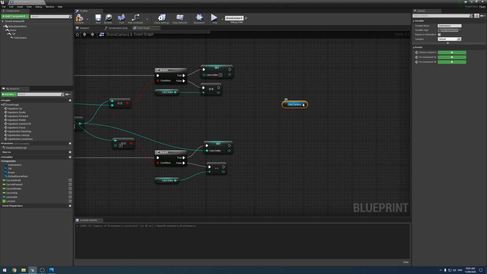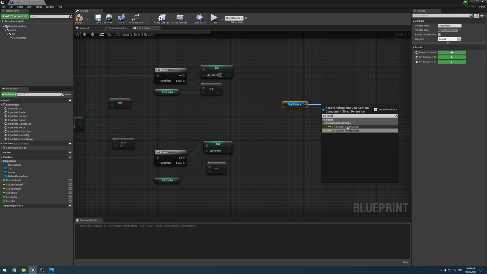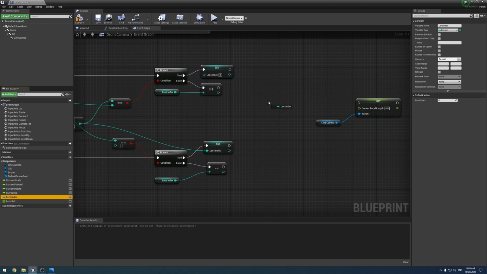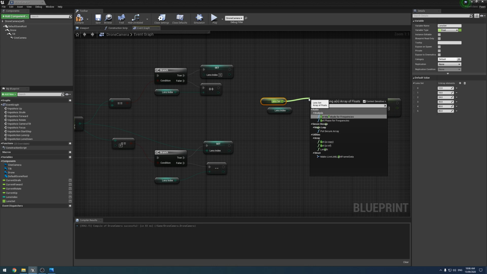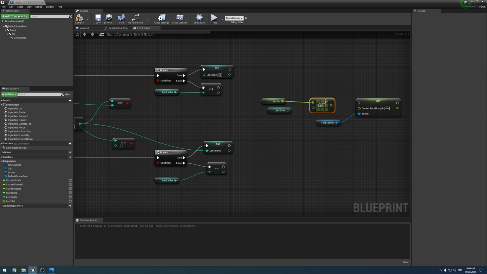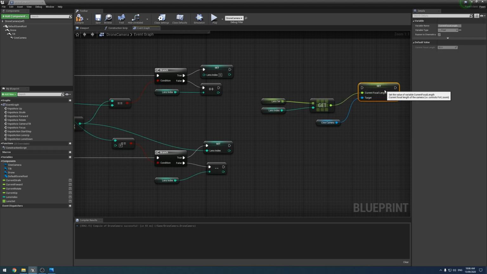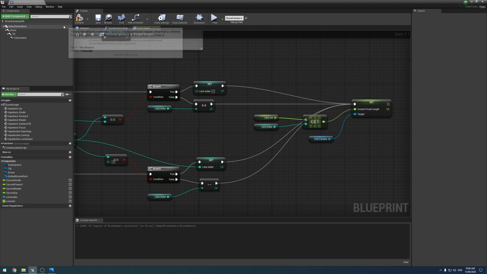Drag off the cine camera and set focal length. Set current focal length like so. Now I'm going to get another reference, again you can just keep reusing the same one if you want. And we need the lens set as well. We're going to come off this and get a copy like so, using that index, and that is what we're going to set as the focal length. Now for the execution pin, I'm going to plug everything in, so no matter what happens, it will all set the focal length, like so.